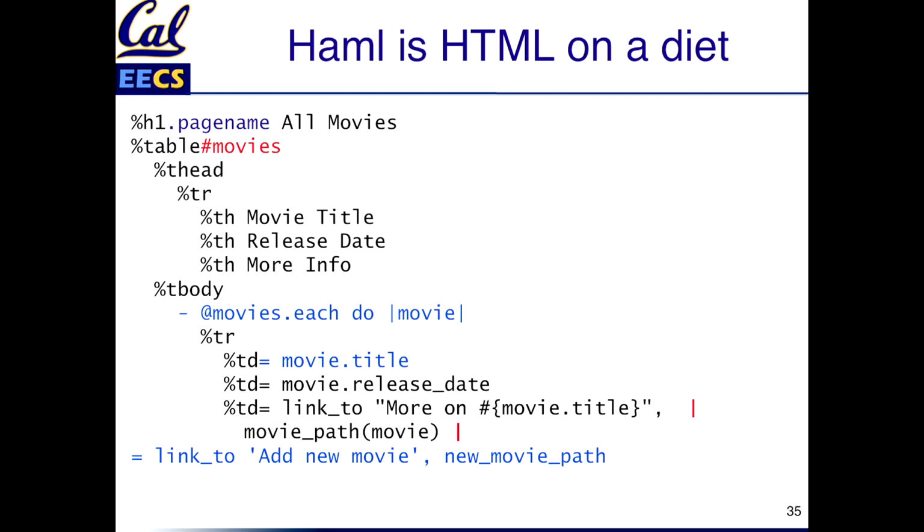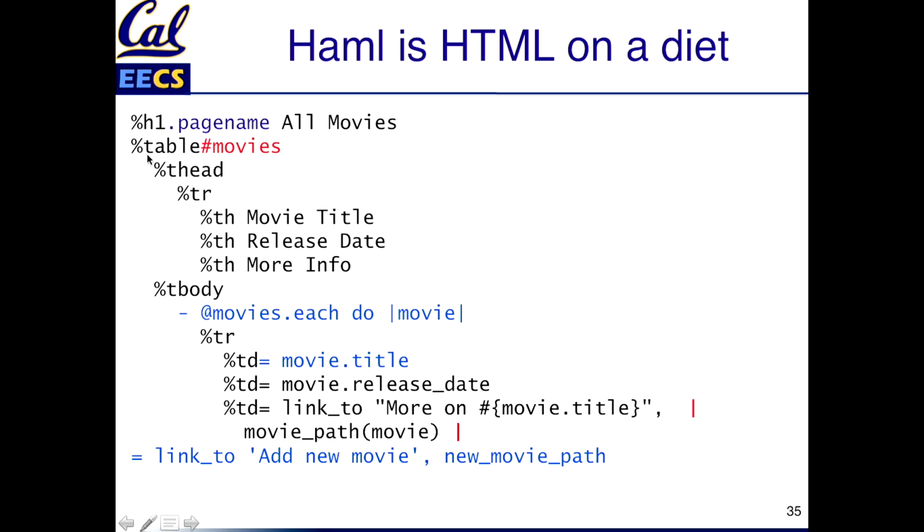The markup system that we recommend using and that we've settled on for the exercises in this course is called HAML. I think it stands for HTML Abstraction Markup Language, but the creator's name is eerily similar to the acronym HAML, so you might look it up. It's pretty interesting. I think of it as HTML on a diet.